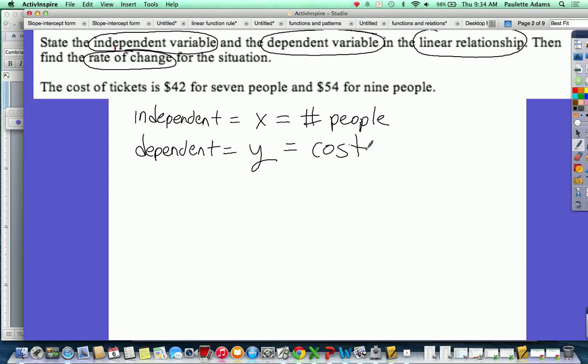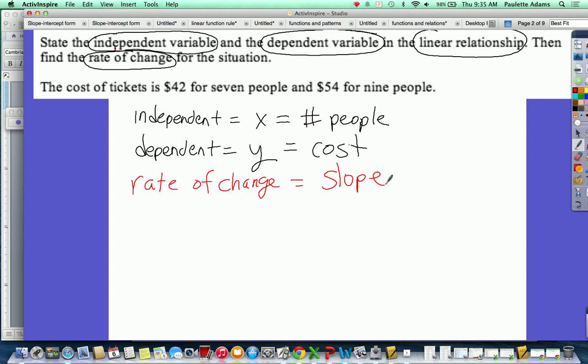Okay, rate of change. What does rate of change mean? We've got to find... That's another vocabulary term. What is rate of change another term for? Remember all the different words we have for this one term, depending on the context? Begins with the S, people. Slope. Rate of change is your slope.